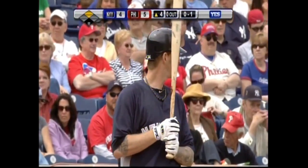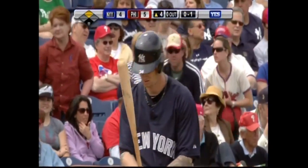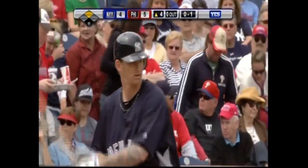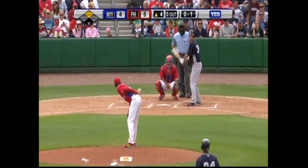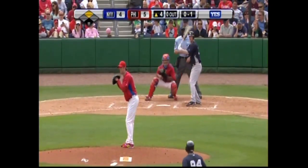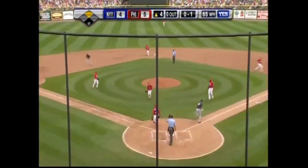Well, that's the word from third. But lay down a bunt if you can. Yeah, if you can, because A.J., you know, he's had experience in the National League. He's got three home runs in his career, so he can swing the bat. But right now he's up there just trying to help himself and bunt the runner across if he can.